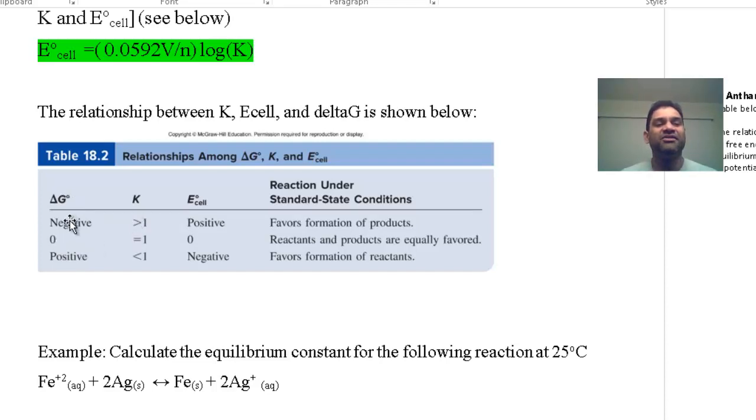If the deltaG at standard state is 0, the E cell is 0, and K is equal to 1. The equilibrium favors neither reactants nor products. Finally, if deltaG at standard state is positive, we call that an endergonic reaction. K is less than 1, and reactants are favored. E cell is negative, which means we have a battery that really doesn't run, negative voltage. So that redox reaction stays at the reactant side. It does not push forward to products. Negative voltage, endergonic reaction. The equilibrium constant, products over reactants, is going to be small.